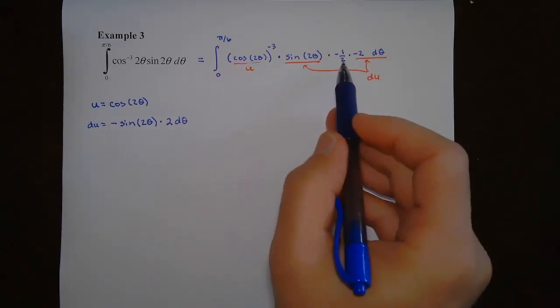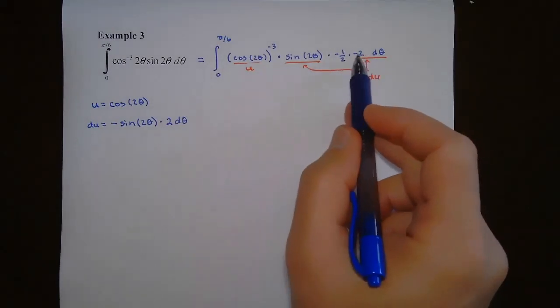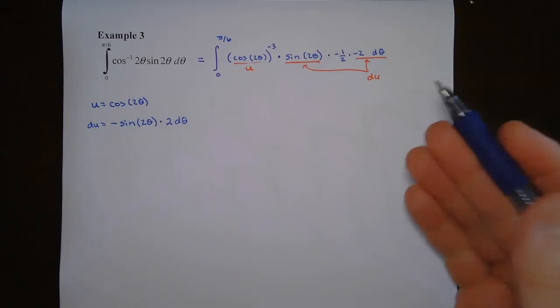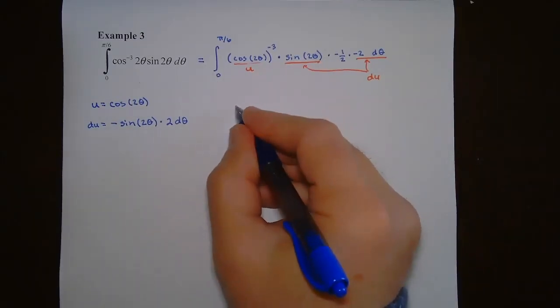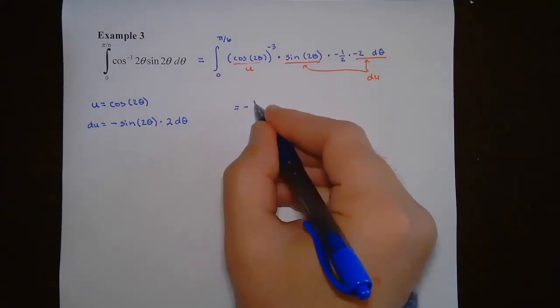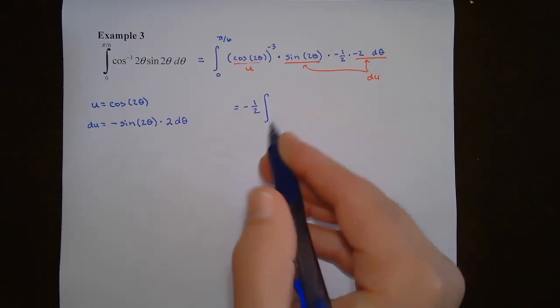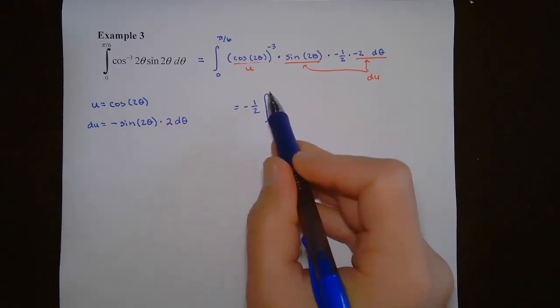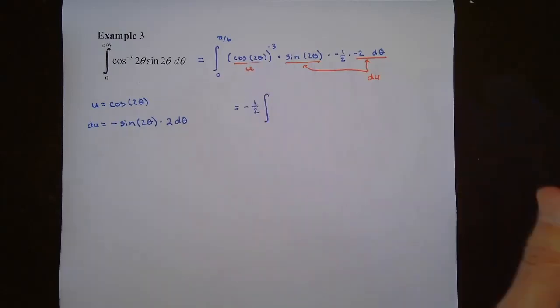So this -1/2 is a constant that's not really needed. Okay, we need it for the -2, but it's not really needed in the antiderivative part of it. So we're going to bring it on the outside of the integral. So this is going to be the integral of -1/2 integral, right? And then remember, we have to change the lower limit and upper limit to u values, okay? So this is going to be u to the -3.